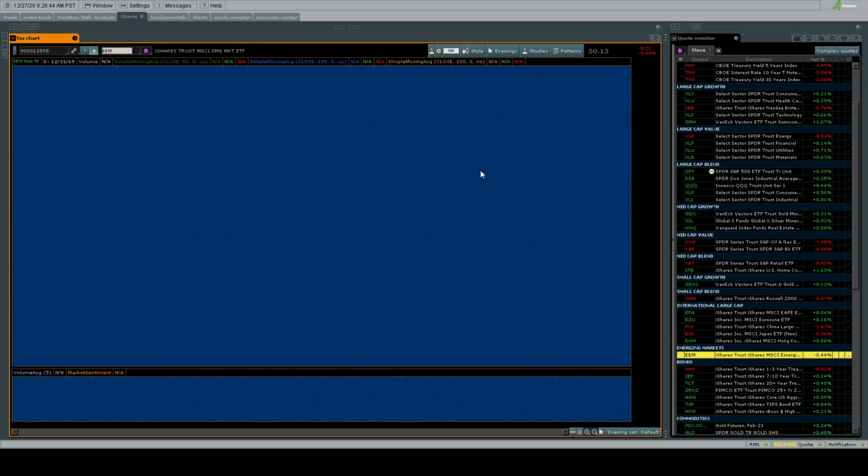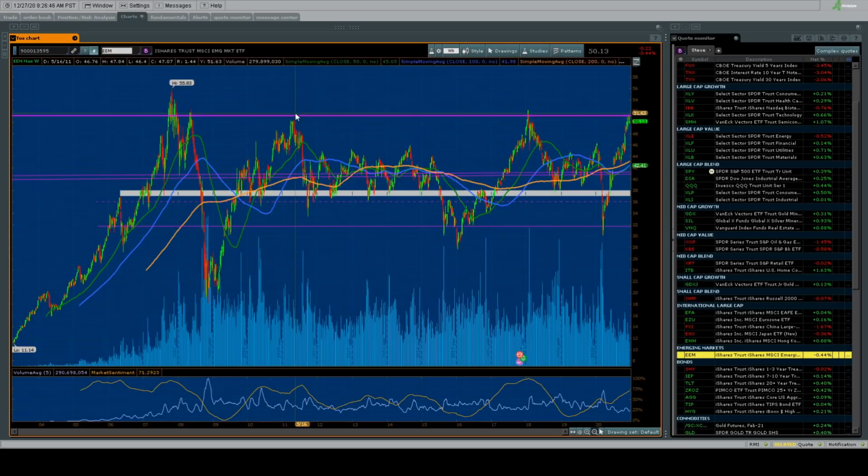The bigger picture is this. We're sitting at a key level, and if EEM can break these tops, it suggests that this thing is just going to rocket higher. Or there's a reason it keeps getting rejected here, and this is a major red flag. Not only that EEM is going to head lower, but when EEM heads lower, so does the equity market. And generally what you find is there is a relationship.